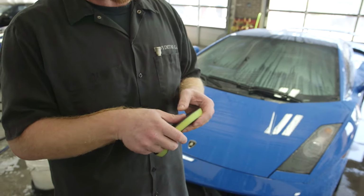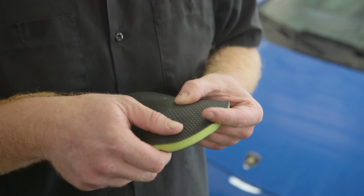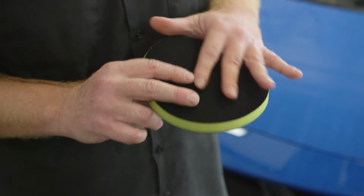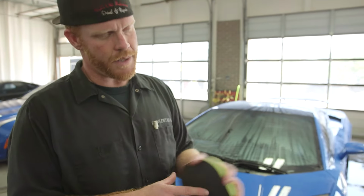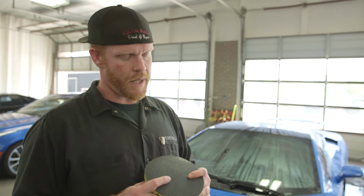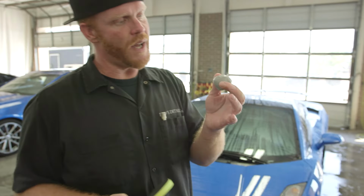It's basically like this little rubber membrane, if you will, that's got grooves in it on a foam interface. It's got hook and loop on the back of it a lot of the time, so you can either put it on one of those hand pads and make it easier to use, or you can put it on the back of a machine if you really want to get rowdy. This is somewhat of an aggressive product, and it will definitely mar the paint or put swirls in it. The other one is the old-fashioned clay bar.